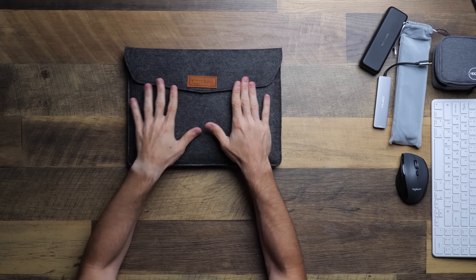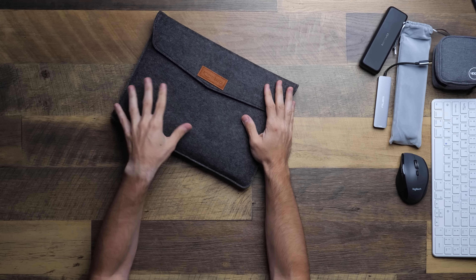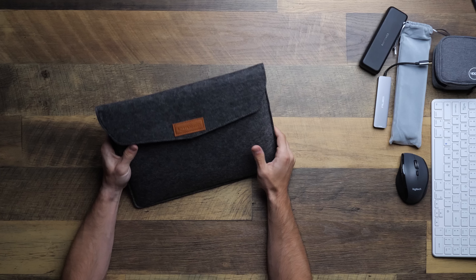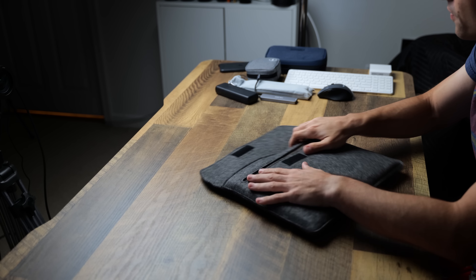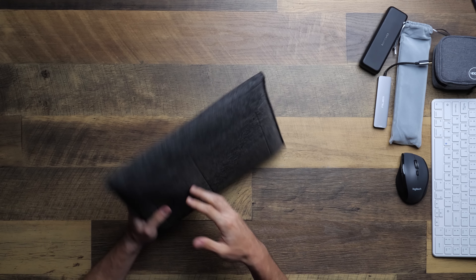This is the Amazon Basics 13-inch laptop sleeve. A lot of you said you don't like zipper sleeves because they can scratch the edges of your laptop, so this time we went with a felt sleeve that uses velcro instead. Amazon Basics is kind of taking over, but I have a lot of their stuff and really like it. This is a nice smooth felt — just thick enough to provide some bump protection. It wouldn't survive being slammed, but it protects against other accessories that are metal or scratchy. It has a front pouch for a notebook or phone, and a couple more pouches in the back.